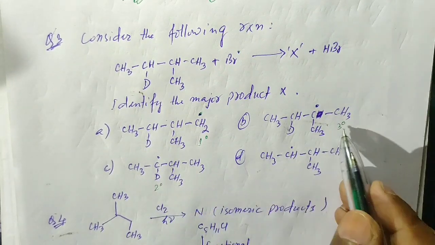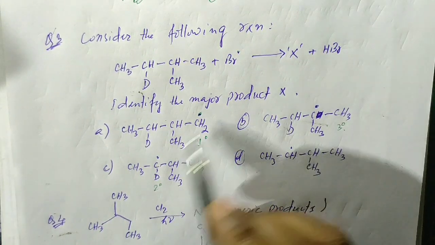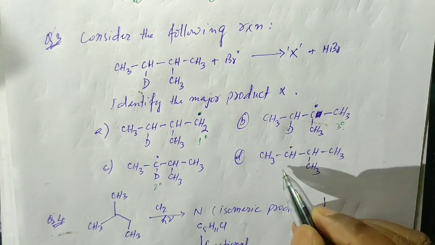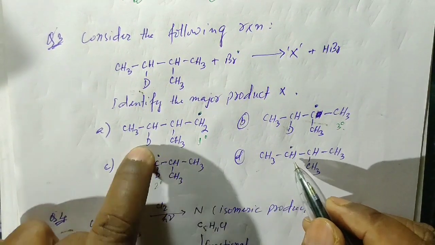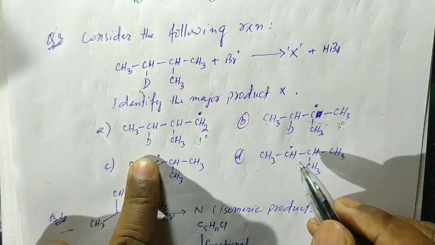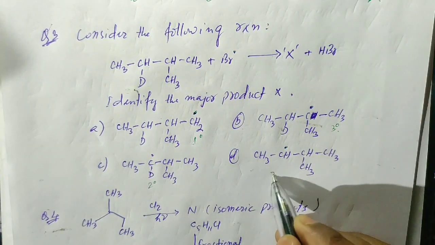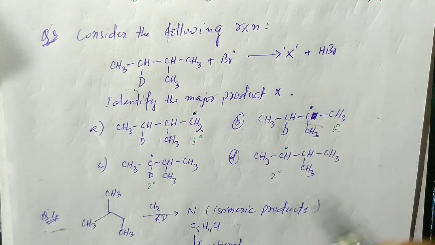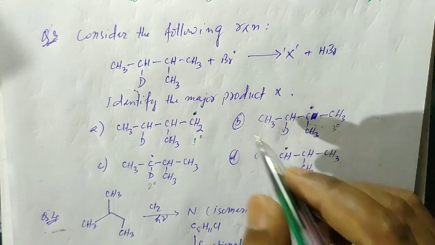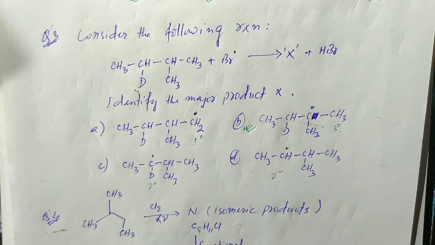And between tertiary and secondary radical, which one is more stable? Tertiary radical is more stable. So till now this is the correct option. Let us check the fourth option. So here deuterium is abstracted by bromine radical, which is not the case. So this is a secondary radical, and this is again not stable. So we will have a stable free radical as the intermediate. So our major product will be this one. B is the major product, which is the tertiary free radical.